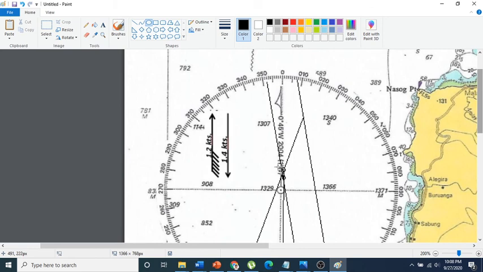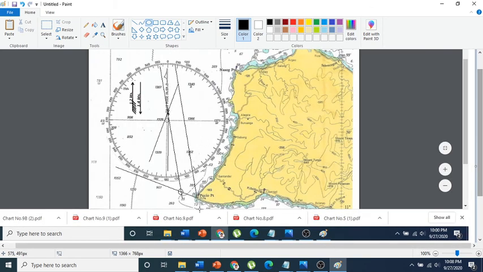which is this one, and then the next one is you put the second line of observation, and then you just drag the first observation to the DR with the effect of current, and this will be your running fix, this one. So this is just again a demonstration purpose. The real exact drawing will be on the real chart, which is a supplement to this video.